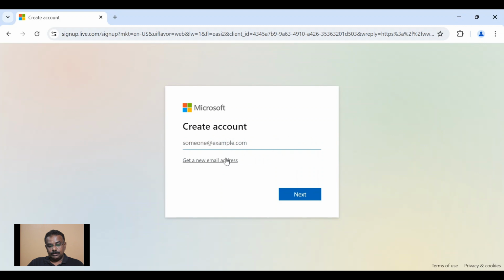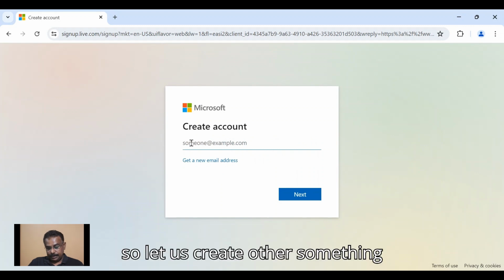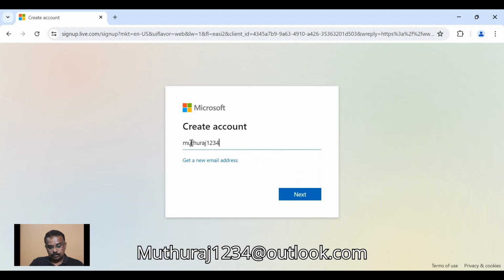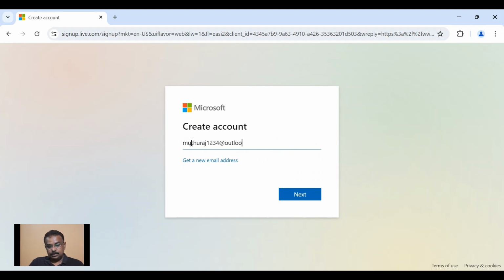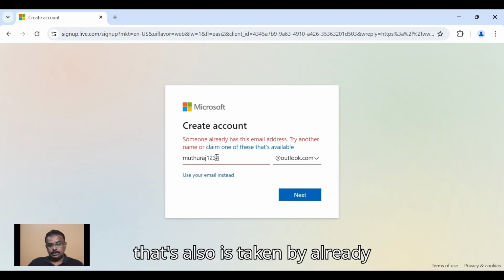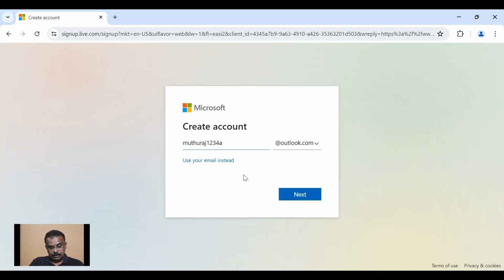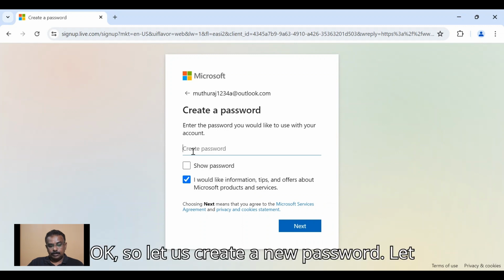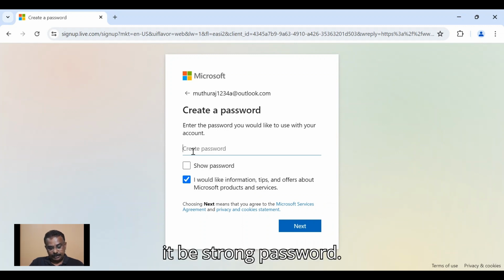So let us create something else. Muttaraj1234 at outlook.com. That is also already taken. Okay. So let us create a new password. Let it be a strong password.